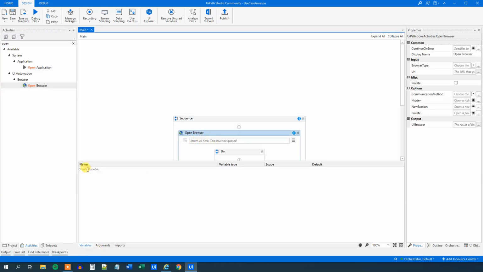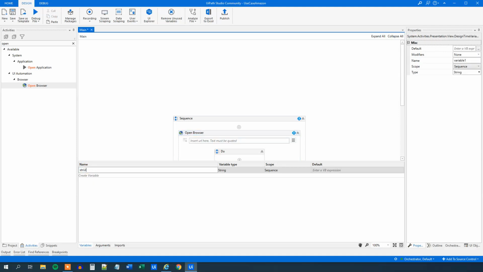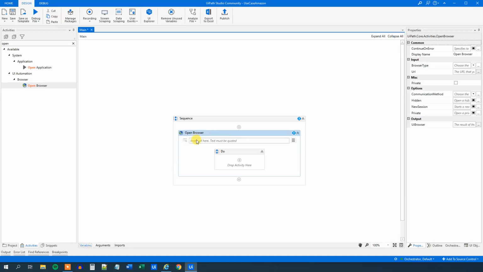I go down to variables. So instead of hard coding it, I create it here. So str URL. And then I make quotation marks here in the value and paste in the URL. I can minimize it. And then we can just put in the variable here. This has the advantage that if we change the URL, we can just change it down here in our variables manager. So if we use it in like 4 activities, we can just change it once. Also, we can have arguments or assets from Orchestrator that will go in, and then it will be best practice to make variables for them.